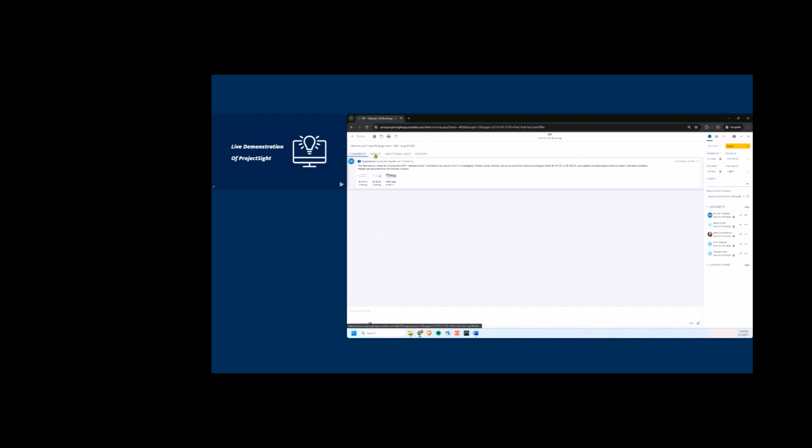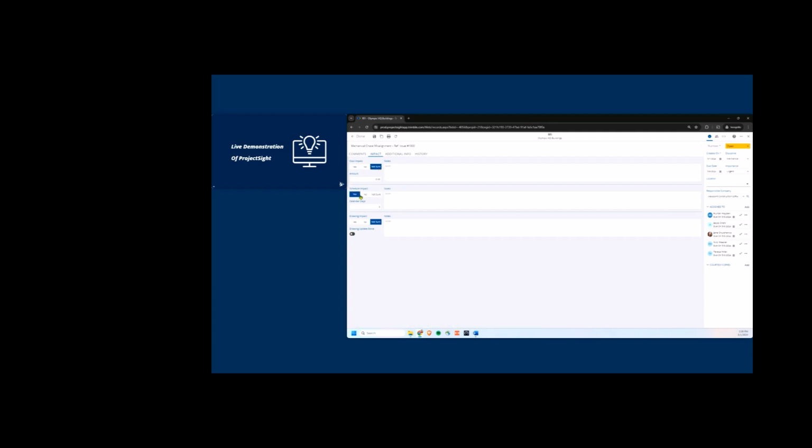In this RFI, we've got a couple different tabs as well. So we've got our impact tab where your PMs can track the cost impact, the schedule impact, whether or not a drawing update needs to be made. So is there a cost to this? Not sure, maybe. Schedule, yes, because it's got to be fixed first. And then we're definitely going to need a new drawing. So I can track that as well. Add my notes. Is the drawing update done? Sure. On May 1st, 24, new bulletin, fix this problem.